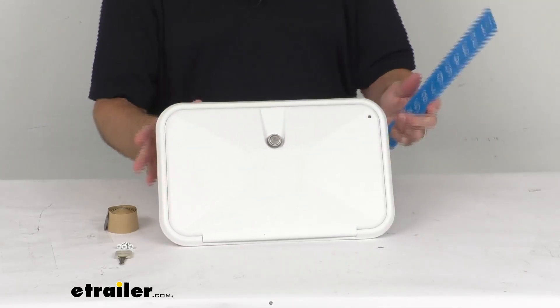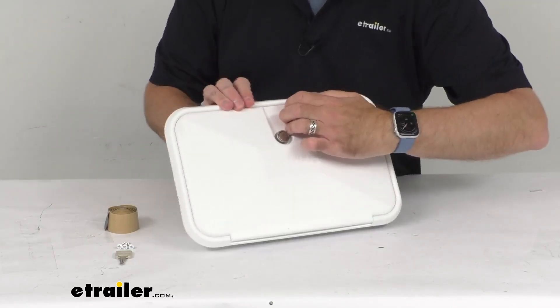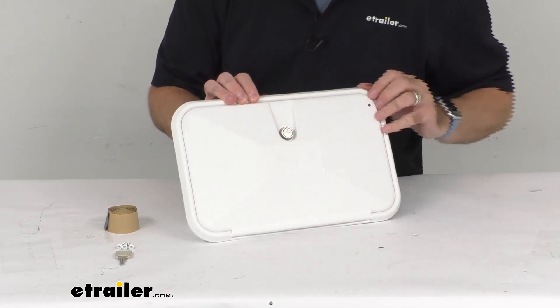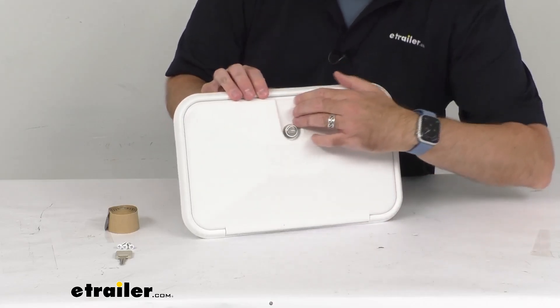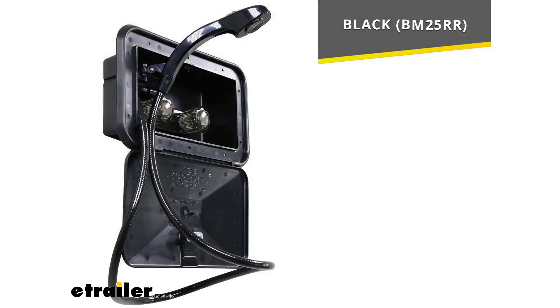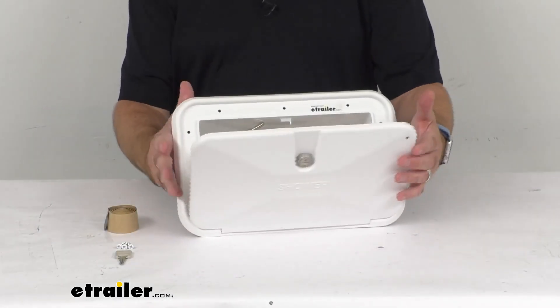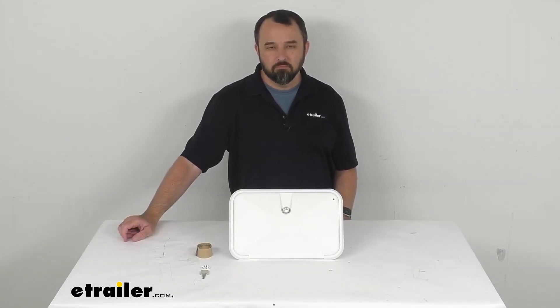So again, this is in polar white. But if you like the features and specs and everything is matching up for you the way that you want it, but you're not necessarily too fond of the color, we do also provide this in black. On your screen, I am including the model number and item number for the black version. You can just take that item number and pop it in the search field of our website, and that will take you to the black option if that's going to match the exterior of your RV better. Well, I think that's going to wrap up our quick look today. I do hope that our time together was helpful. My name is Andy — thank you for joining me.